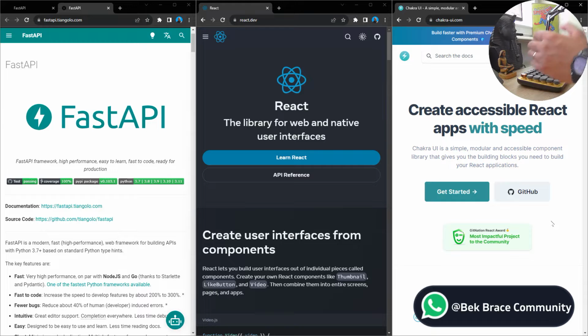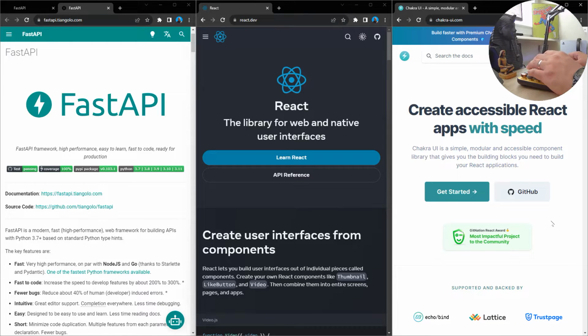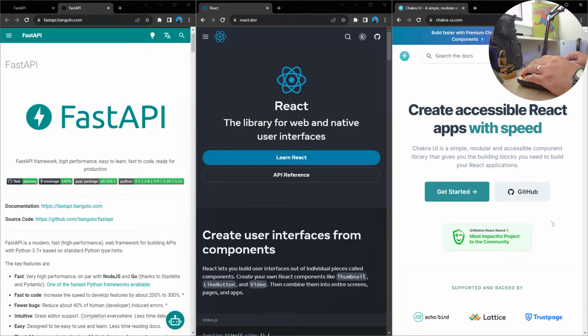So we're going to start by scaffolding a new React app with this create React app CLI before building this backend RESTful API with FastAPI. So that's what we're going to do today. And finally, we're going to develop the backend CRUD routes along with front-end React components.